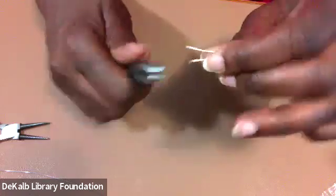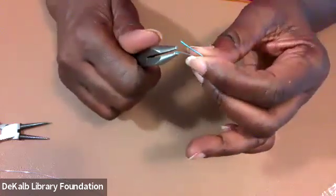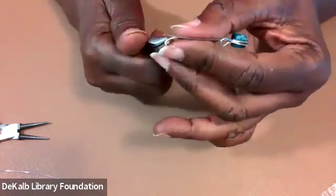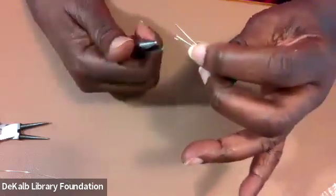Okay. Then I'm going to go back here to the back of my wire again and make another bend right there on that tip, just like I did the first one.